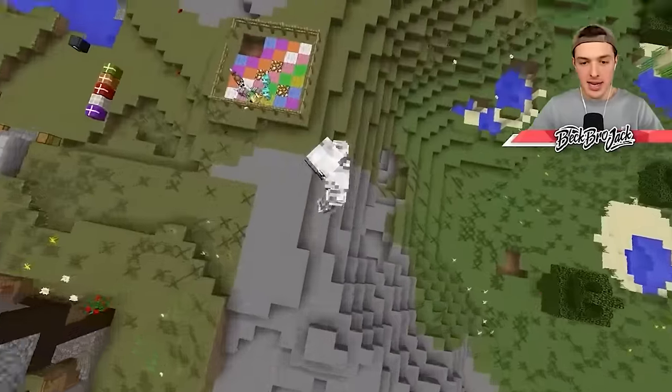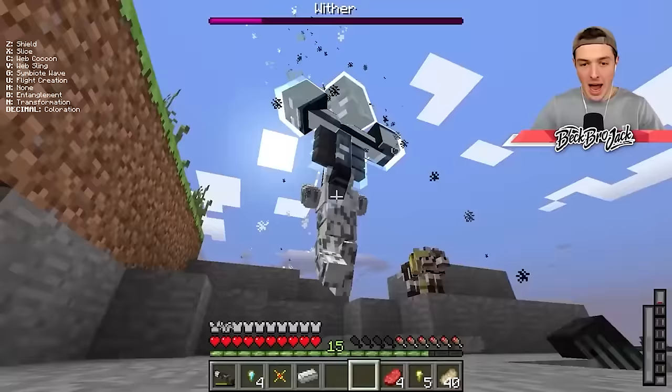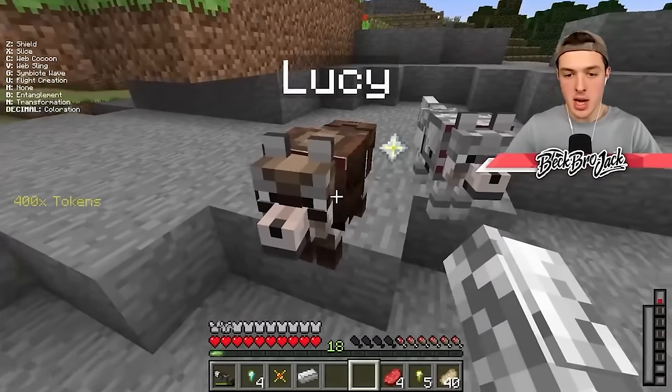Oh, never mind. I ran out of wings. This is awkward. Don't worry, puppies. I literally just pulled him in with my web. I'm latched onto him. And the best part is I have my wings back. Oh, it is over for the wither. Sorry about that, puppies. You guys can just kind of take a seat.